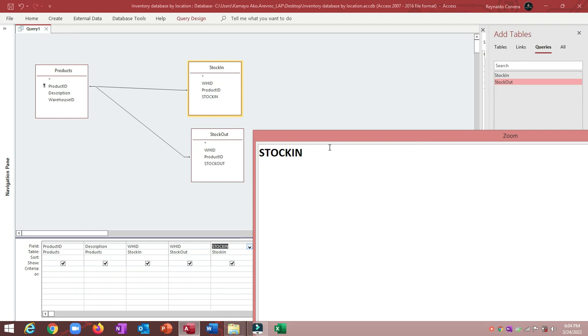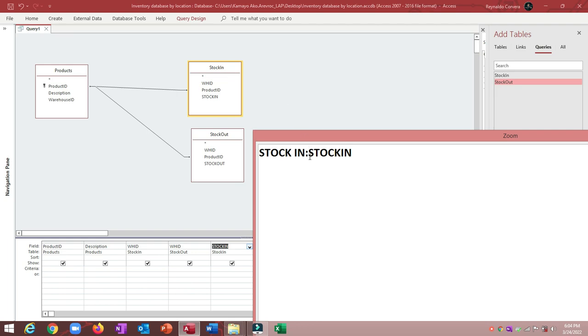So this is our stock in. Why did I put it double? Stock in, this stock in with space is our alias. And this stock in is our field from this stock in query.